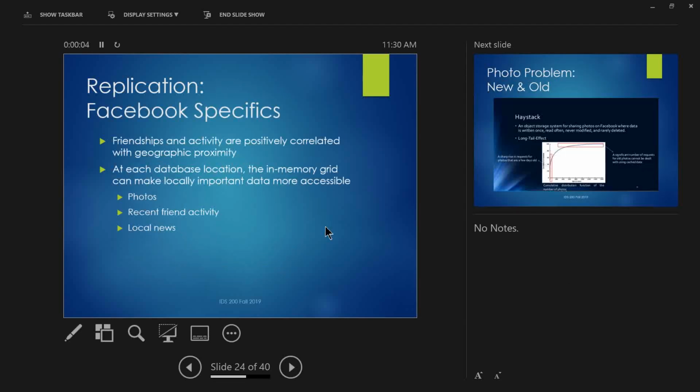Now, specific to Facebook, we know a few things. Friendships and activity tend to be positively correlated with geographic proximity. That means we're friends with people we live close to, right? That's a pretty good thing. Now, especially in your age bracket, that tends to be less true. If you're in high school, then that probably is very, very true. Most of your Facebook friends are neighbors or high school people. But then you go off to college, you may be going to college in a different state. Others of your friends are going off in different states, right? And then they go off and live their lives wherever. It starts to all break down. But still, I think if we comb through all the data at Facebook, we'd probably find something like 1/2 to 2/3 of people's friends live pretty close to them.